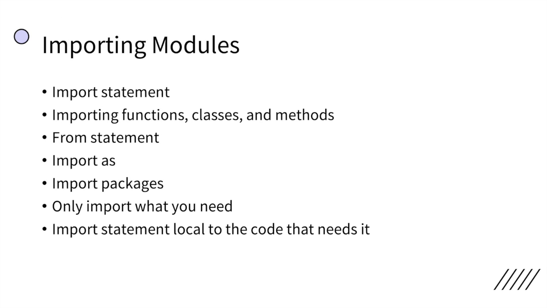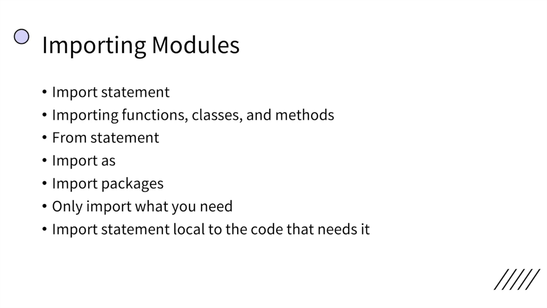Importing modules. We accomplish that with the import statement, which we saw last week. We would just do import and then the name of the module, which imports the entire module. We can import functions, classes, and methods out of that module, whether it's custom built or it's a package that we installed via pip. We can also import just the functions, classes, and methods by using the from statement, because sometimes when you're working with a package or a module, you don't necessarily need everything in that module. Maybe you only need a specific method, class, or function.